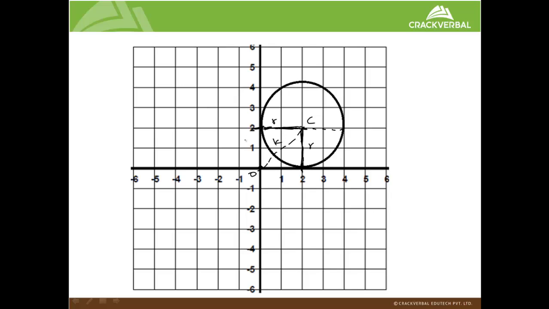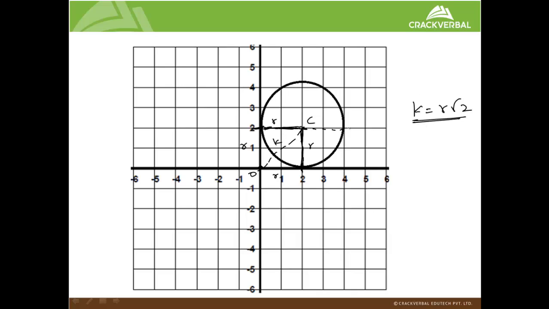If it is a square, this distance is also r, and this distance is also r. According to our diagram, all the lengths have to be 2 here, but let's not do plugging in now. We'll do the plugging a little later. If this is a square, they are saying k is the distance. We know that in a square, the diagonal length is root 2 times a, if a is the side. So in that case, k is nothing but r root 2.